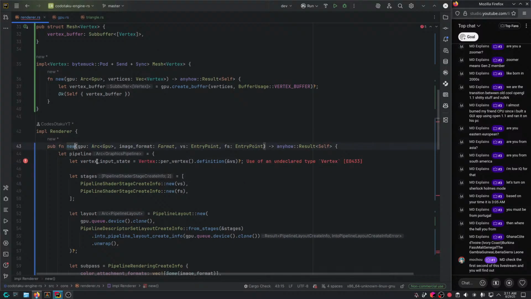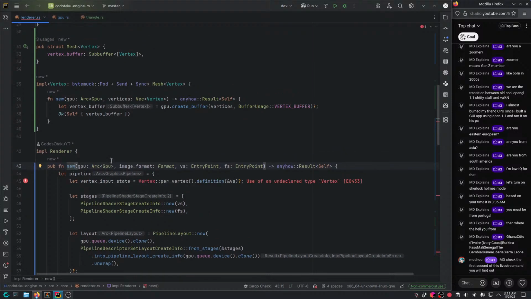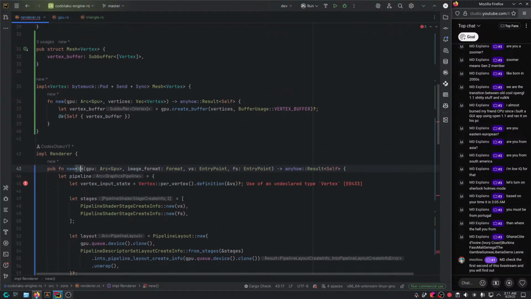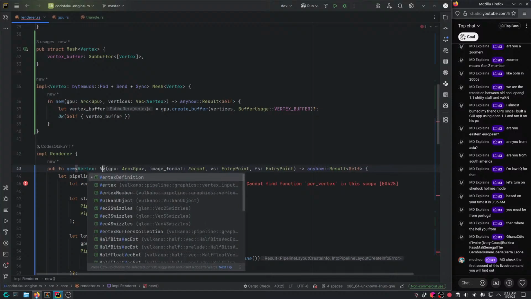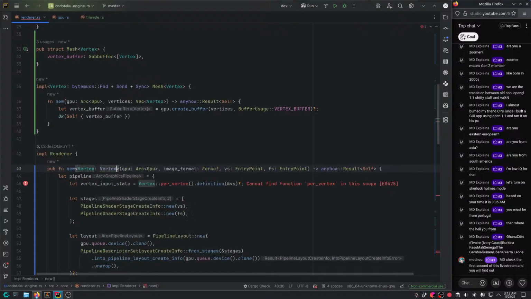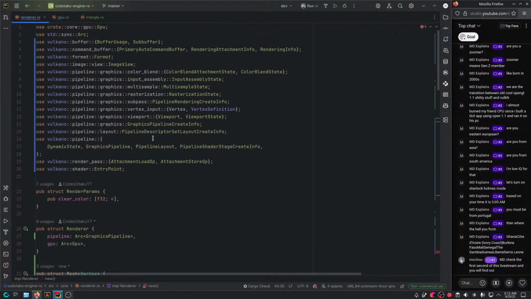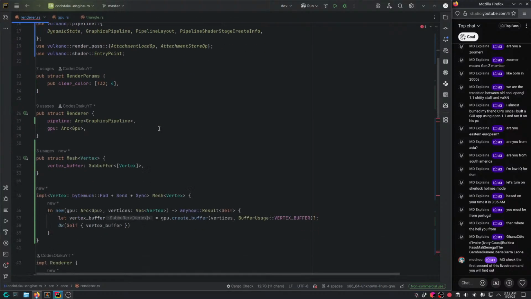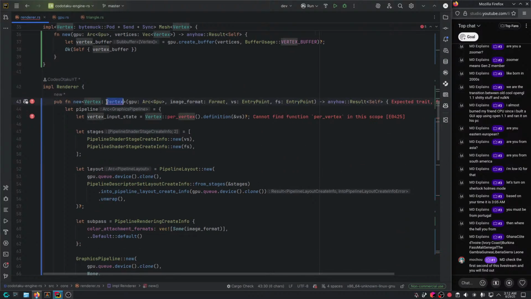Vertex needs to be basically a generic, and it needs to be bound by the vertex trait. So the thing is, of course, I can't. So I gotta say vertex trait here, and then I could use that here.